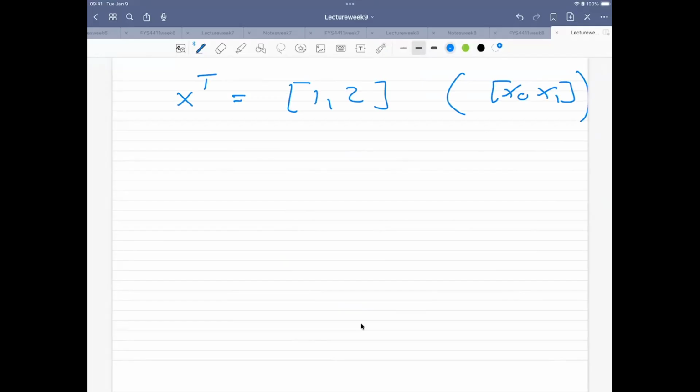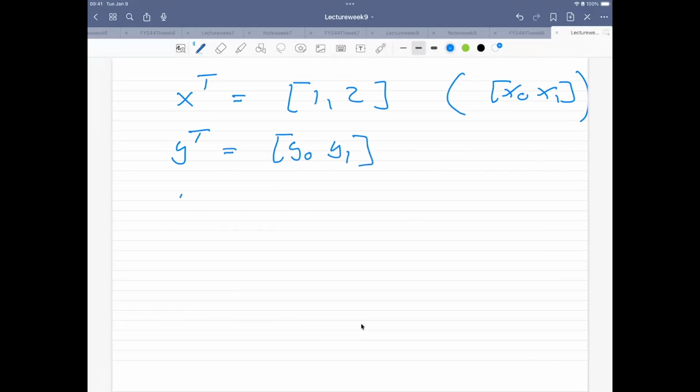Now, since these are unitary transformations, they all have to preserve the size of the vector. That means that the new vector has the same dimensionality. So we will have a y, which is given by y0 and y1. So these are the two components.